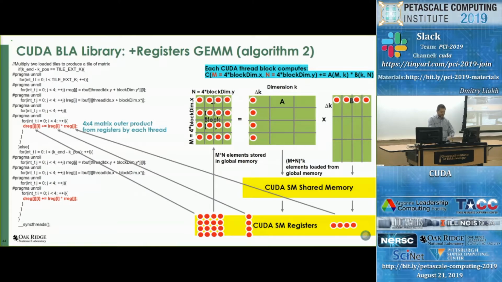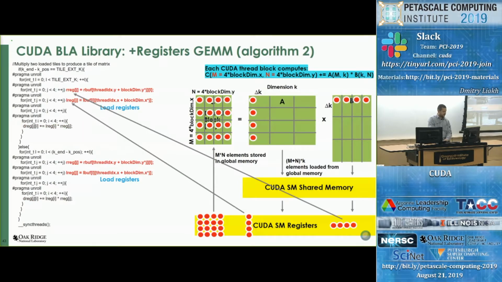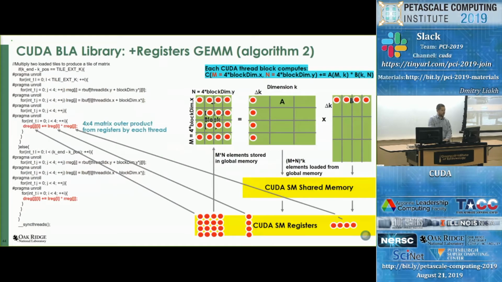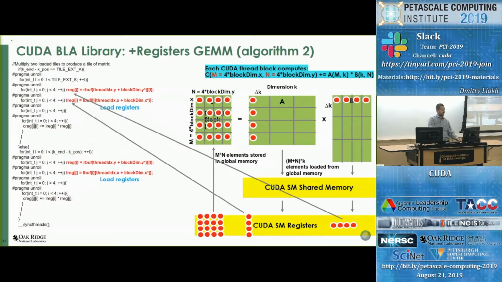Now this barrier that I mentioned, this __syncthreads. When you load the data in shared memory and you call sync threads, it's a barrier. So all threads synchronize. And then you do compute and you again call sync threads at the end. So this is a two-phase execution where you have a phase of loading the data and a phase of computing the data, and they alternate. So now actually this becomes a killer.